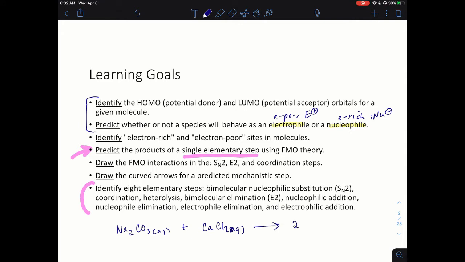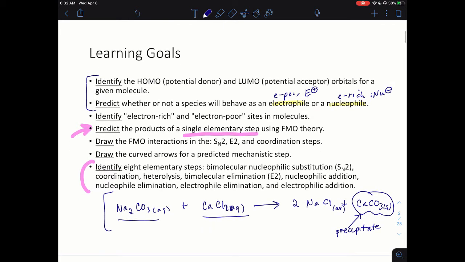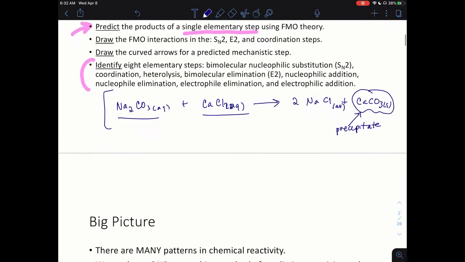If I was to write this down and ask you what type of reaction it was, or not even give you the products, you would see that you have two aqueous salts, and you say, oh, this is the double displacement. There could be a precipitation. I need to check and see whether or not any of these compounds is insoluble in water. Calcium carbonate is, so that will be the precipitate. Okay, so this is the inorganic chemistry equivalent of what we're doing today. Except I'd argue what we're doing today is a little bit more complex.